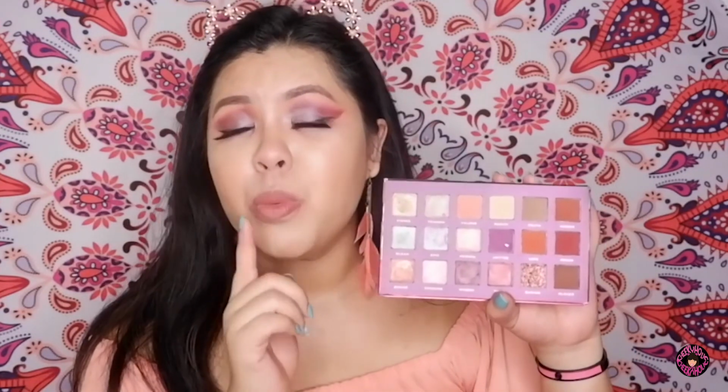But what I found out with the shimmer shades, even though they are very smooth and also very buttery, you have to layer it a couple of times just to make it even with the Desert Dusk. But when you layer it, it becomes very patchy. I don't know if you can see it on this eye. I had to layer it maybe 5 to 6 times, the shade Epic.